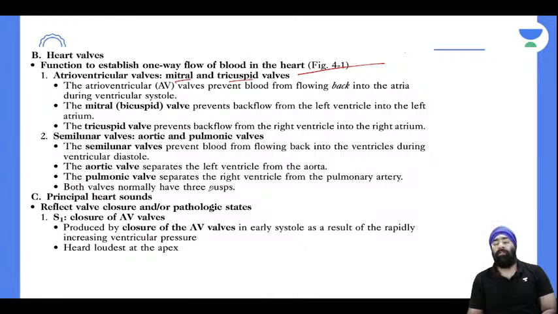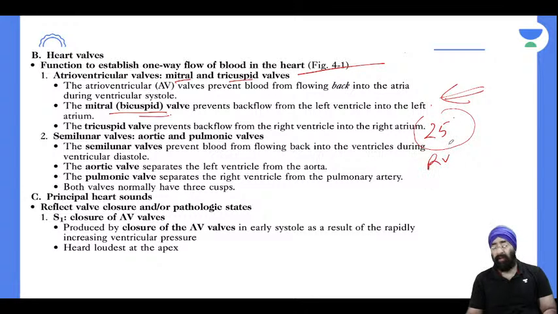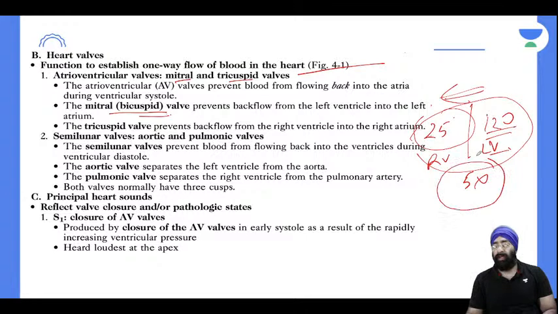So atrioventricular valves, उसका main function है to prevent the blood flow back into the atrium during ventricular systole. Okay, and the mitral valve is the main on the left side, and the right side valve is the tricuspid valve. Okay, now in दोनों में the most important one which is exposed to a higher pressure is the mitral valve, right? Mitral valve is exposed to higher pressure because the right side of the heart has evidently lesser pressure, which is on an average 25 mm of Hg in the right ventricle, and जो left ventricle का pressure क्या होता है, कोई बताएगा मुझे? The left ventricle maximum pressure is 120 का प्रेशर. सो प्रेशर डिफरेंस से आप देख सकते हो there is like 5 times more pressure on the mitral valve.